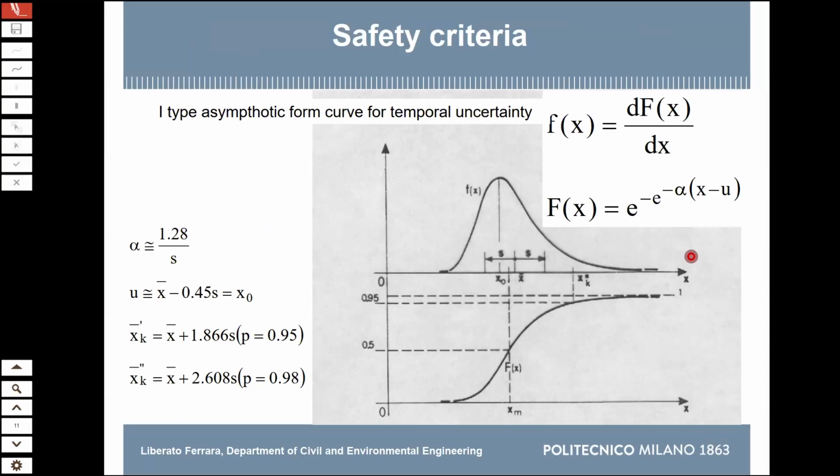But the good thing is that you see, if you have to pick up here the characteristic strength, you have a lower difference. This is the most probable value, which is not the average, because the average can be shifted a little farther apart. So here you can also appreciate the median, basically. The median is the value to which the 50% probability corresponds. So the benefit of this log normal distribution is the fact that your characteristic strength is closer to the median value.